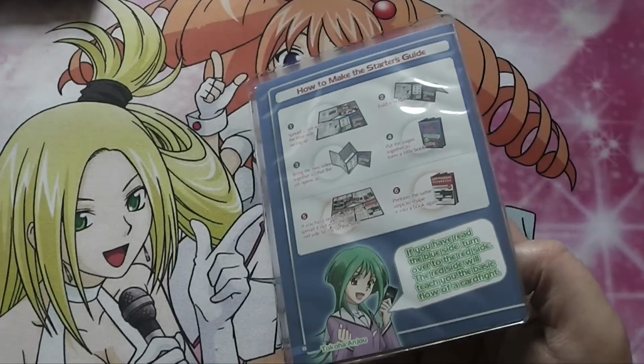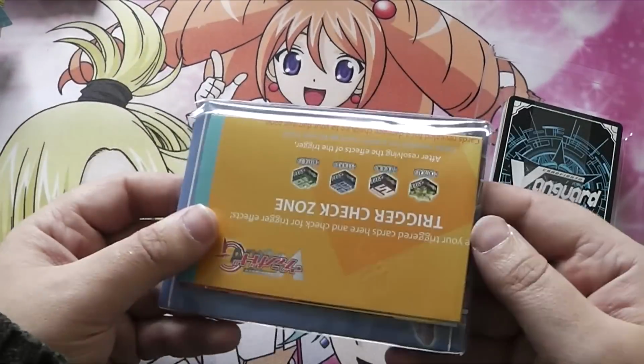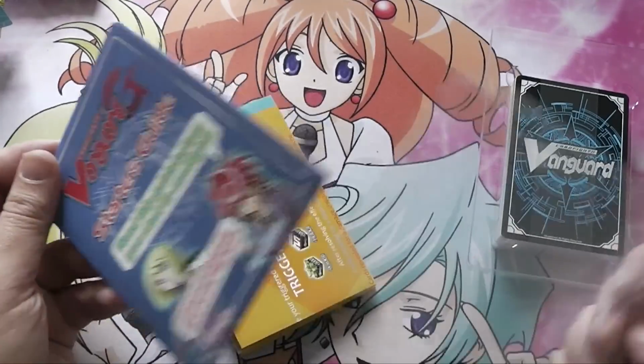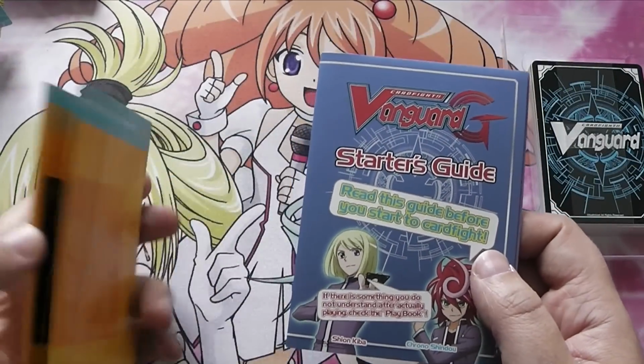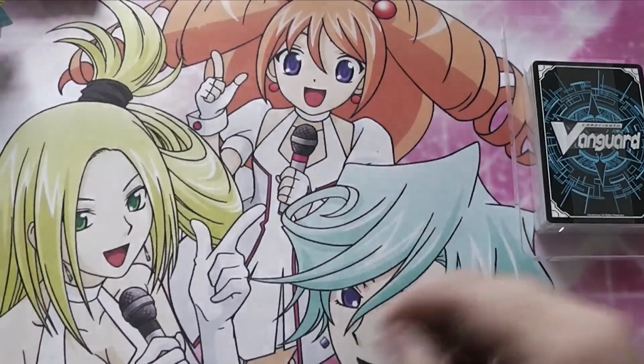Now, I don't know what the lore is for any of these characters. You'll have to check out the wiki for all that sort of business. But here we go. Look, you get a playmat and your standard little starter's guide. That's the kind of bare minimum you get in every trial deck ever. So it's basically a trial deck.